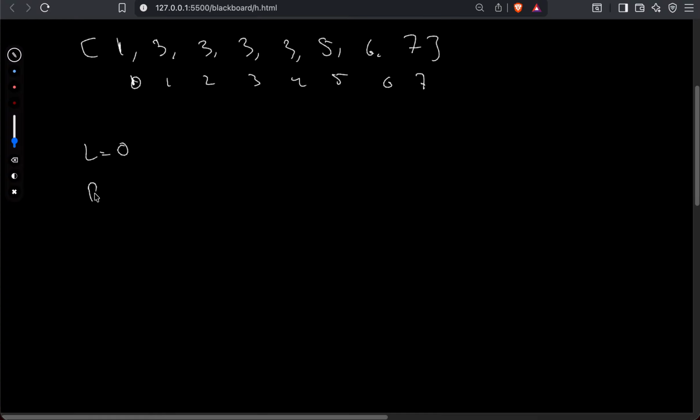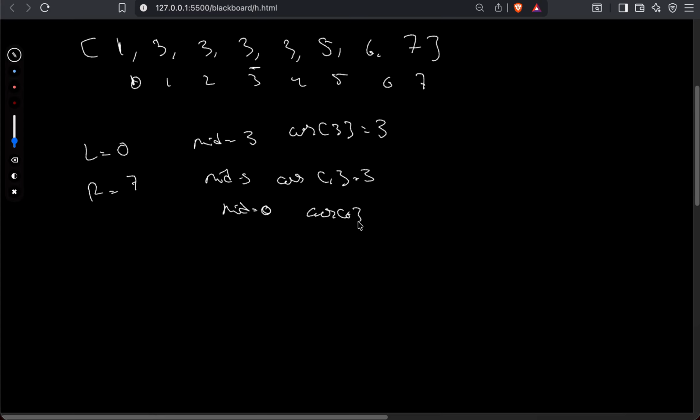Left is equal to 0, right is equal to 7. We find mid is equal to 3. Array of 3 is equal to 3, so we save and go left, so mid is now 1. Array of 1 is 3, so we save, we go left, and mid is equal to 0, so array of 0 is 1, so we go right, so we stop, so the first is 1.